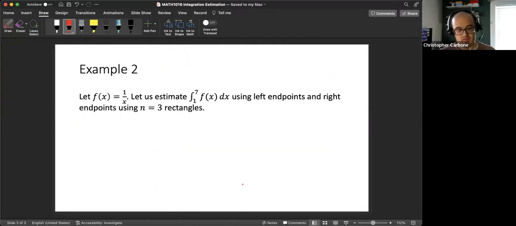Here's another one. f(x) is equal to 1 divided by x. We want to estimate the integral from 1 to 7 of f(x) dx, so that definite integral again. Again, left endpoints, right endpoints, and this time I said to use a total of three rectangles. So to find that width, since this time we do not have a table to tell us what that is, this takes b minus a divided by n. So b, in this case, is the top value in the integration. This would be 7 minus the bottom value of 1 divided by n, which is that number of rectangles that I gave here to be 3. So 7 minus 1 divided by 3, so 6 divided by 3, gives us a value of 2.